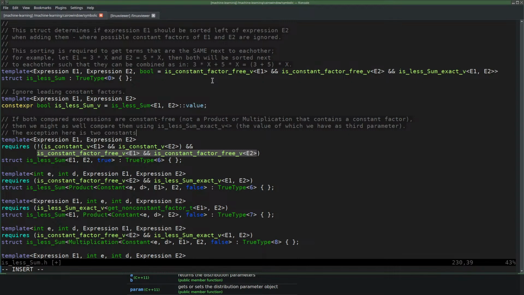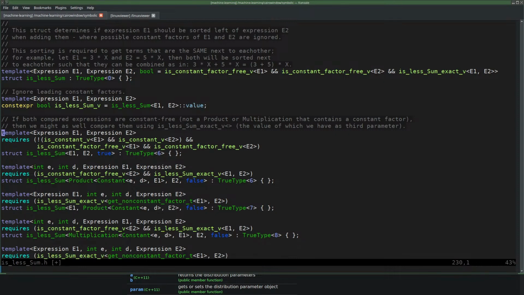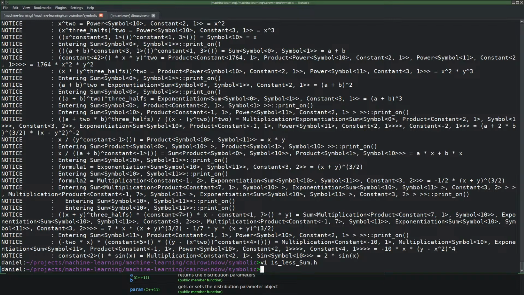So if even one is a constant, then we don't get here. I don't know. It's also very terribly confusing. It seems like you don't need this at all. Let's try this.